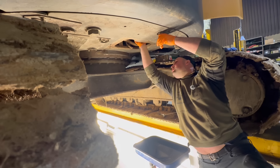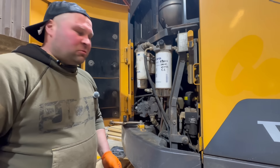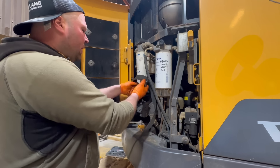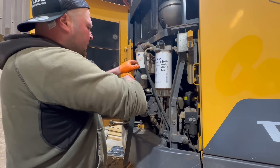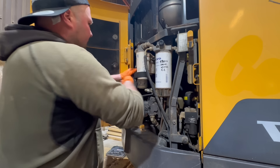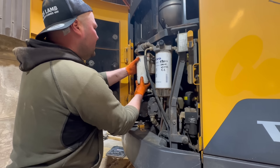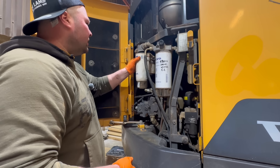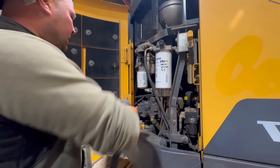See, this is the great thing about Volvo diggers — they put all the filters together. One, two, three, four — they don't put them all around the machine so you've got to try and find them; they just put them all in one place. So much better! This one here is the engine oil filter. Let's put this strap around it, just give it a bit of a loosen — there we go. It's coming — and that's that one off. Look how easy it is to get off, not down the side of an engine completely covered in oil.